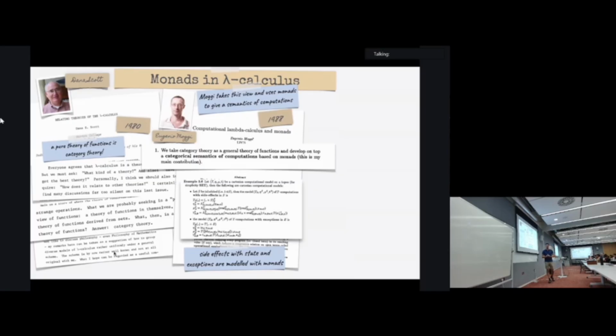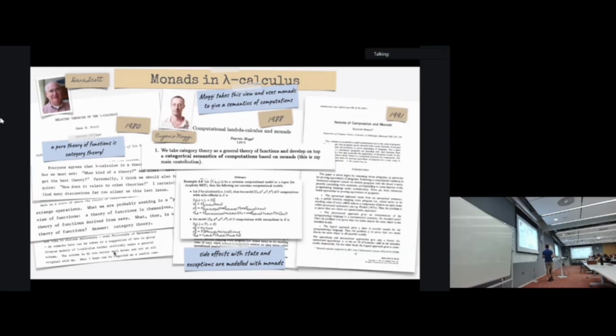And that's an interesting distinction because at that time, it doesn't look to me in Eugenio's work like he's thinking about monads as a programming concept. So it's not that we're going to program with monads, it's more like monads are a mathematical tool that we're going to understand programming languages with, right? And that's an interesting distinction.